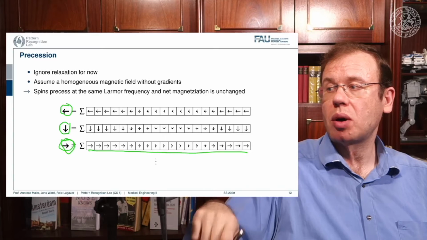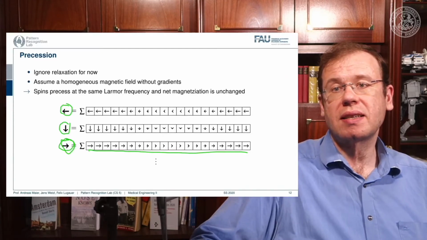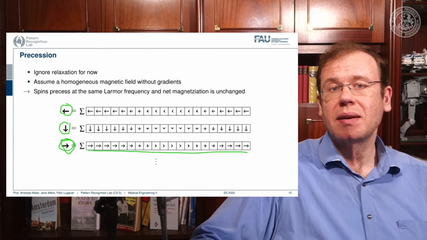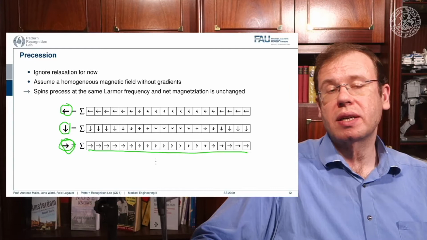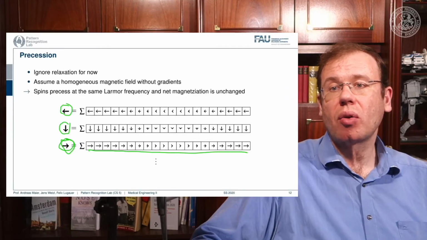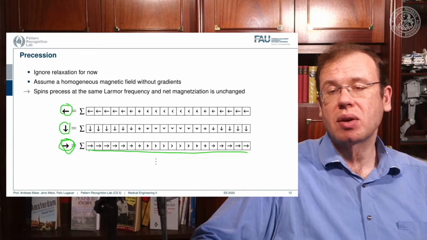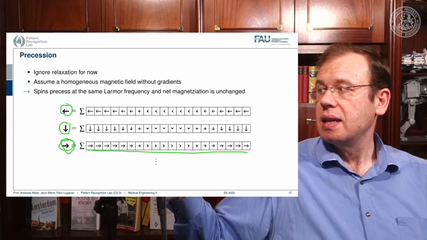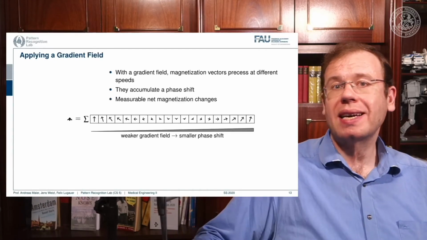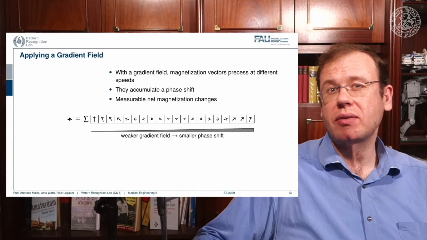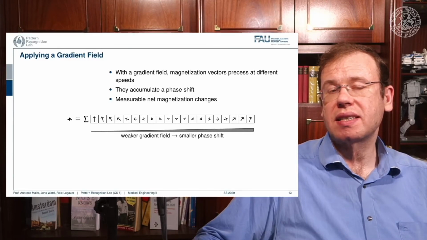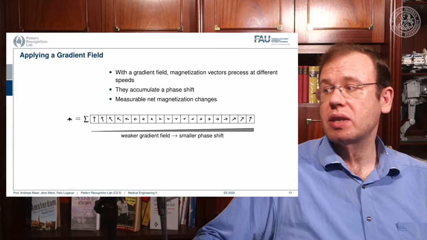There's not a big problem, and they all precess at the same Larmor frequency, so we always get exactly the same magnitude but a different orientation, and all of them are of course oriented in the same direction because everything has been excited at the same time with the same frequency. Now we can use a trick. We apply a gradient field, and we apply the gradient field shortly after the excitation, and this then causes that right after the excitation we have a different gradient field.